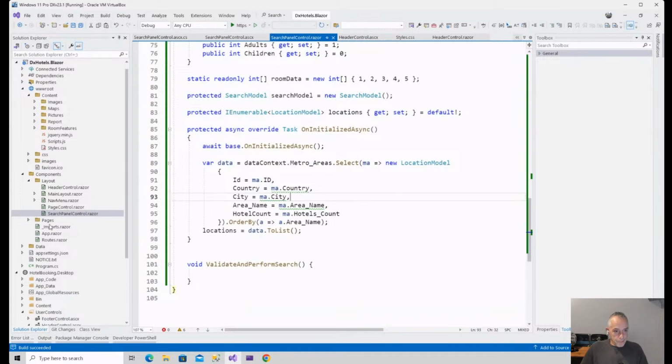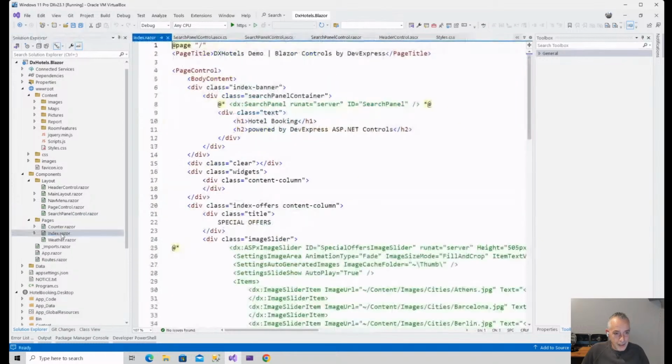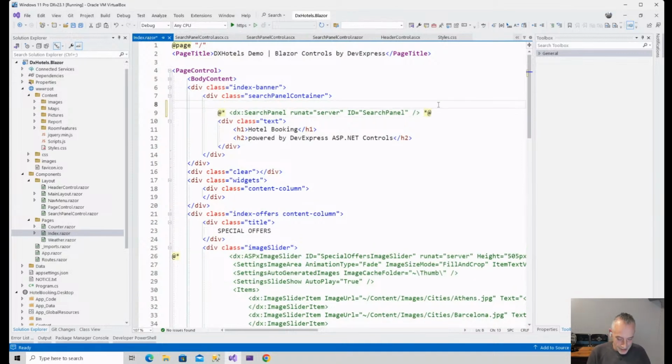So now we need to figure out the place where we put that thing. And that is probably somewhere here. Remember, I commented this one out as well for this exact reason.